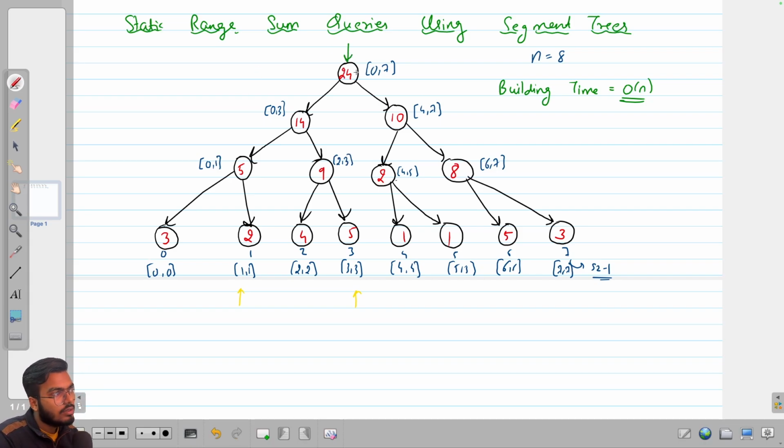We see that this node has the sum of values from 0 to 7, and since we have a 0 here, we don't need the part from 0 to 1. We don't need that, right? So I will go to the left side. This still has the 0 to 1 part, so let's go more left.